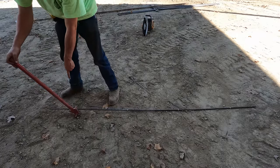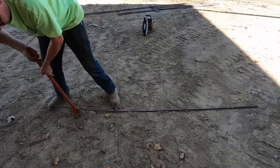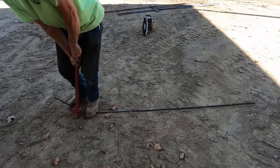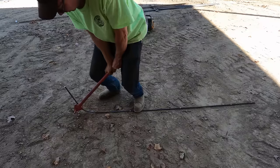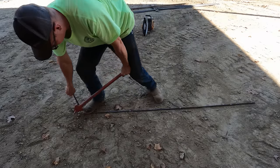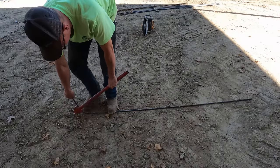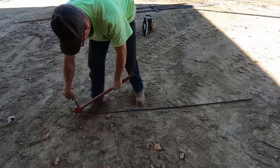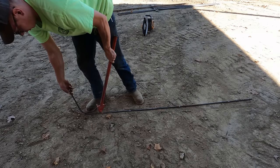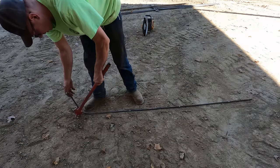Basically, I just put the mark right underneath the pin where I want the bend, and then using your foot for a little bit of stability and help, just kind of bend her right around there, and voila. Just kind of keep tweaking a little until you eyeball it 90 degrees. And that's part of the reason for the inconsistency, is because you are eyeballing things at the end of the day.